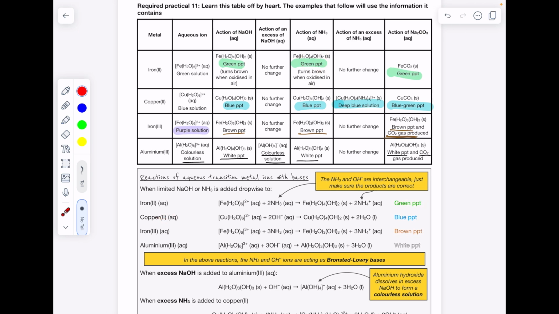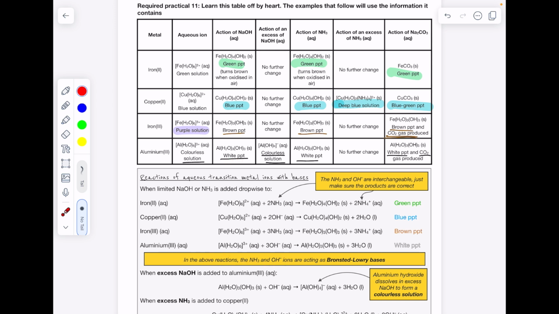So what about copper 2 now? Here's your complex ion. We've changed it up and we're reacting it with our strong base. Here's our product, and we produce water as a byproduct. We already knew that it would be a blue precipitate here. What about iron 3? Reacting it with our weak base again, producing the ammonium ion, you'll see a brown precipitate here. And then finally our non-transition element, but we're still interested in how it behaves when reacted with sodium hydroxide. It's going to produce a white precipitate.